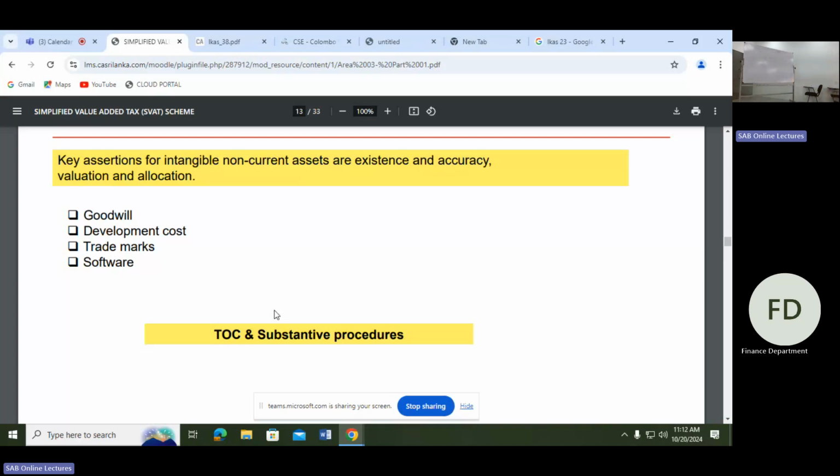we started intangible assets. We have intangible assets: trademark, goodwill, and then development cost, software. We can capitalize internally generated intangible assets, and if we are capitalizing development cost, we have 6 criteria. And we need to put the content.